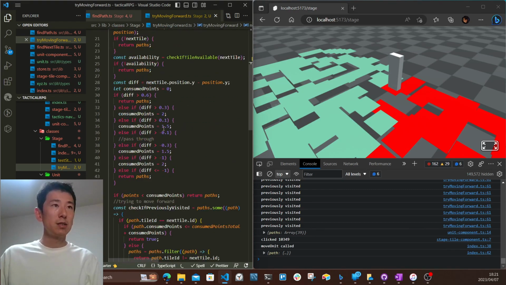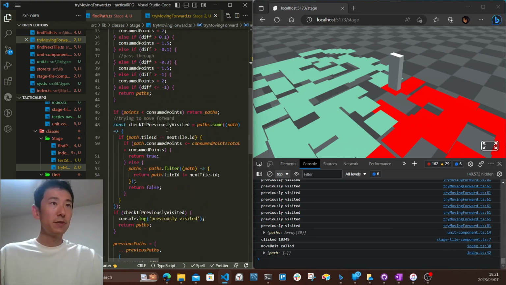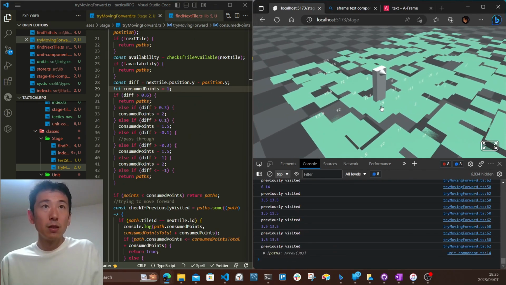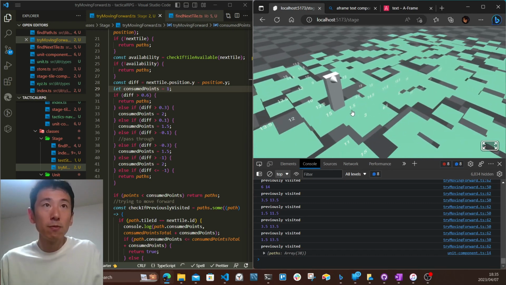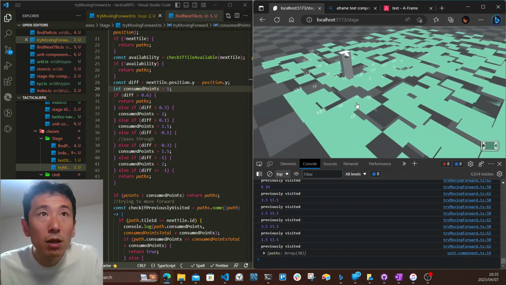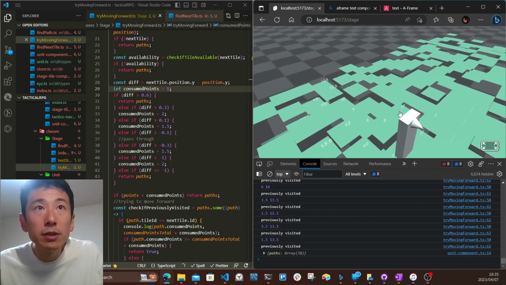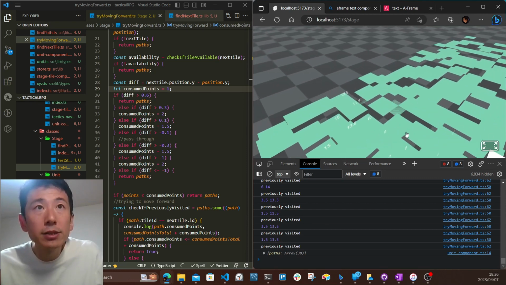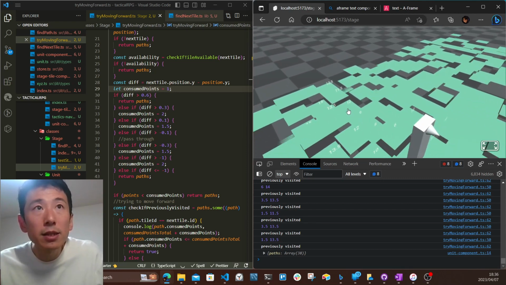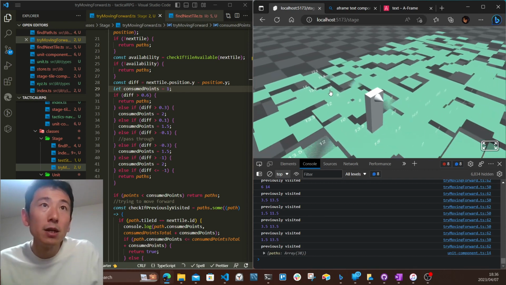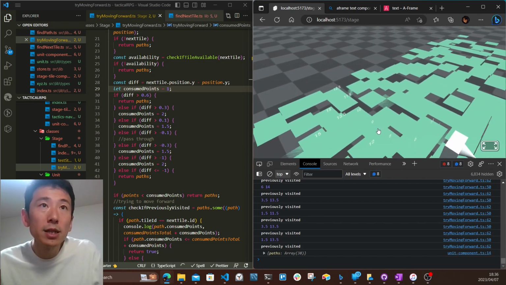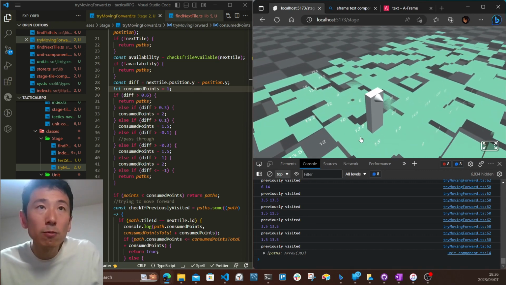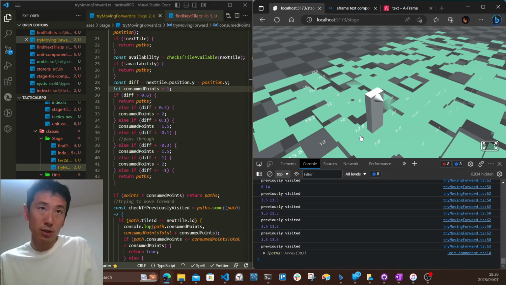Let's check this. Previously visited. Check if previously visited. Okay, now moving forward. 0.13, and the next tile is constant. Okay, so going behind 8, that's 9, 10, 11.5, 12.5, yeah, and then turn to 13.5, 15, so that's good. But then again, turning right and going one step forward is taking around 13.5.